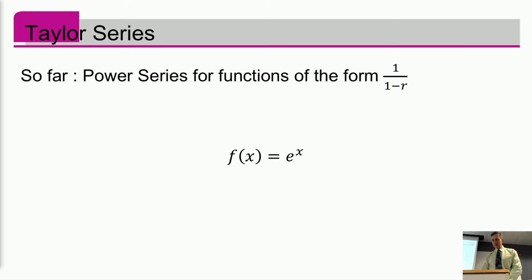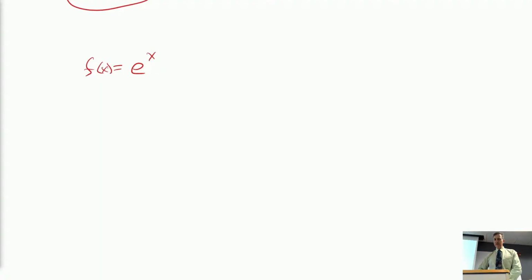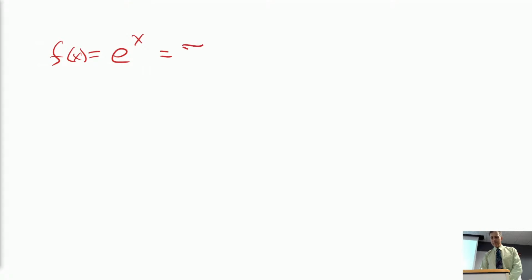This is going to take the bulk of the time, is to deal with this. So f of x equals e to the x. Now, what we want is to be able to do something like the sum of b sub n times (x minus a) to the nth power. I don't like a anymore all of a sudden. Let's use a little b.